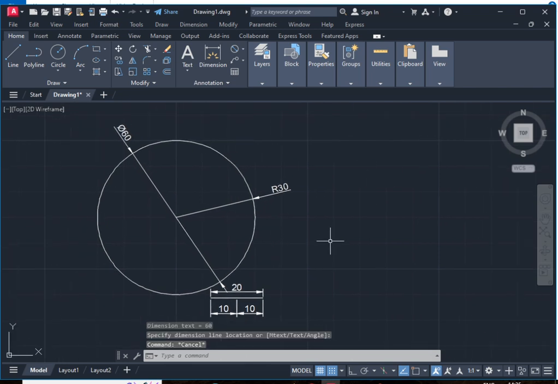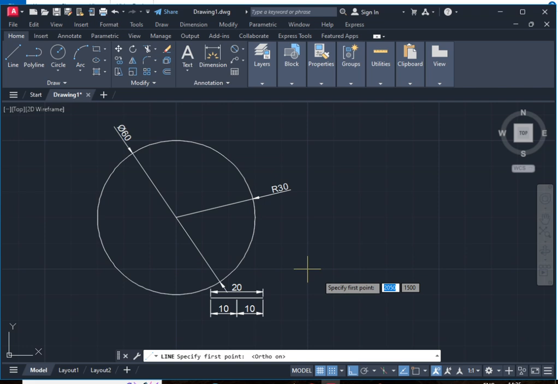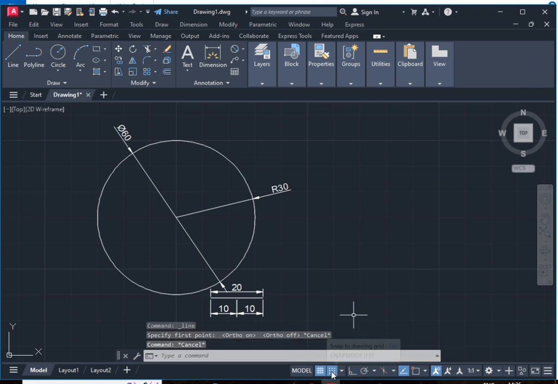Now I'll explain this ortho mode. If you take a line and keep this ortho mode on, I'll make it off. O snap is creating a problem.